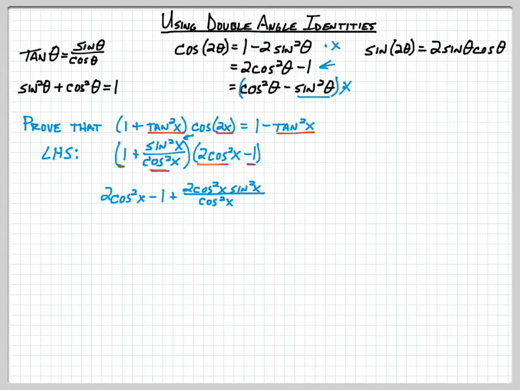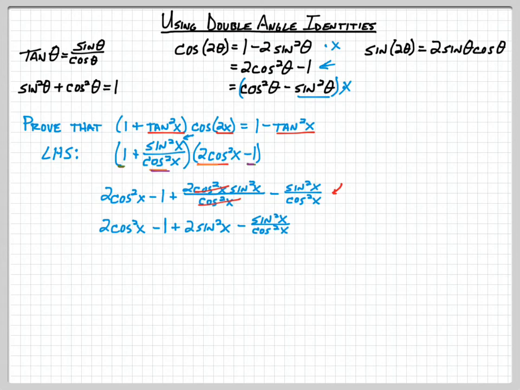And then the last thing is multiplying these two last terms, so I get minus sine squared x over cosine squared x. All right, so we can simplify, knock those cosines out, and this thing here looks like it could turn into a tangent, which is what we're looking for up at the top on the right to get to the right-hand side. But I don't know if I'm going to need to use the sine squared and the cosine squared yet, so I'm not going to convert it into a tangent just yet. We could, and then we could always convert it back out, but I'm just going to hold on for a second. So let's rewrite this. We got 2 cosine squared x minus 1 plus 2 sine squared x minus our fraction.